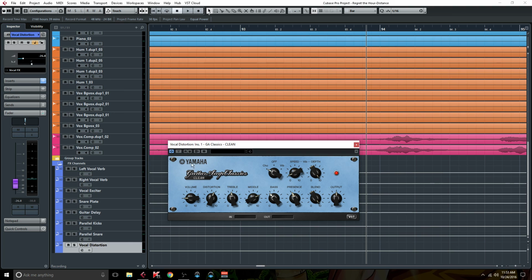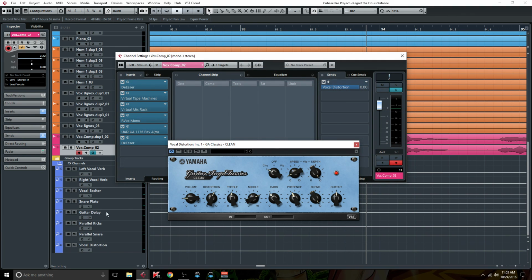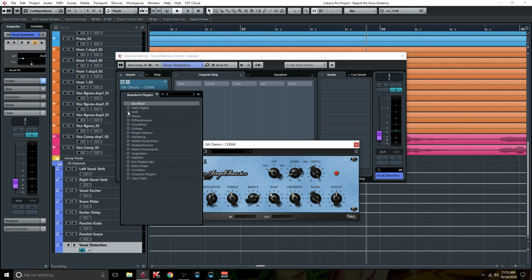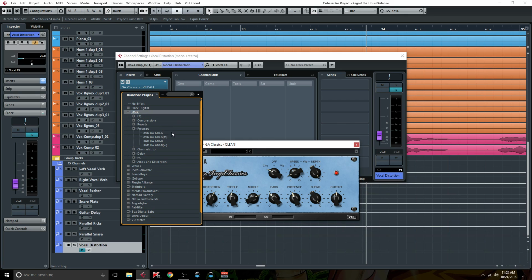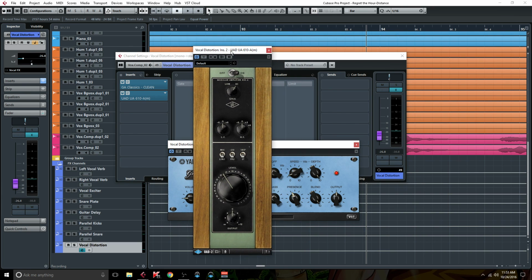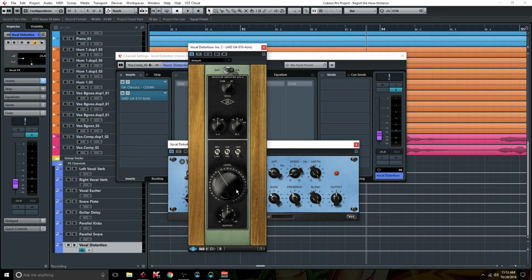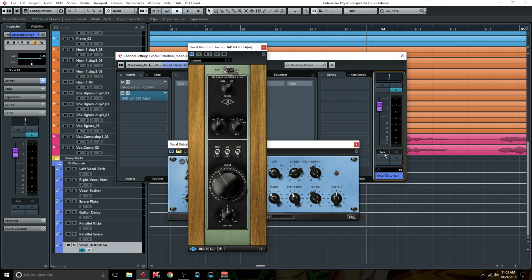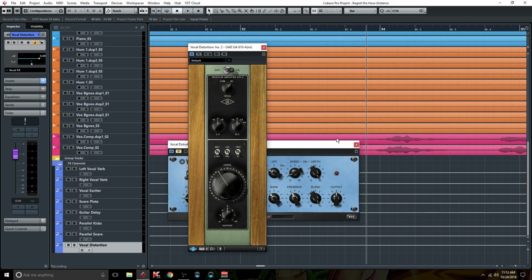And sometimes with the vocal, what I'll do instead is I'll use something like, let me pull it up here so you can see. I'll use some Unison preamps, or any kind of preamp emulation. I know this Steven Slate has some, and I'll do this in parallel too, and I'll just gain it up. In fact, let me bypass this amp and I'll show you what it sounds like if I'm using the Unison plugin, just so you can hear the different color. And I think for this kind of track, I'll actually like this UAD one a little more.